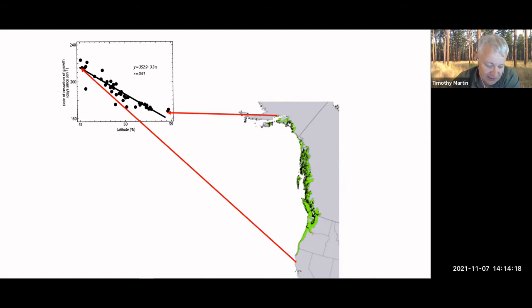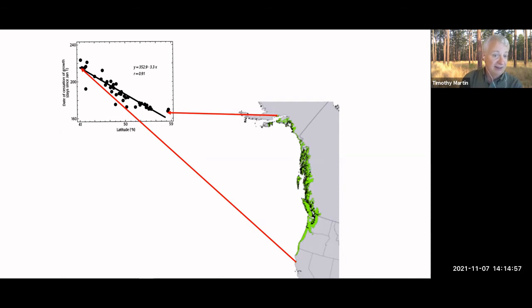Now, latitude is often shown in these types of studies as a geographic source of variation in the environment, but clearly latitude is not an environmental factor. Latitude is obviously a proxy for a lot of other factors that vary as you go north-south. Day length, temperature, sometimes precipitation can vary significantly with latitude. So latitude tends to fold in a lot of other environmental variables.